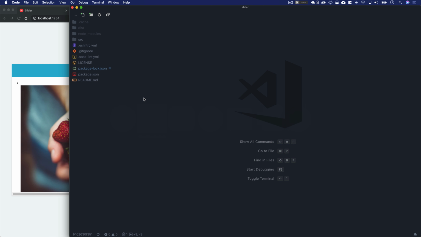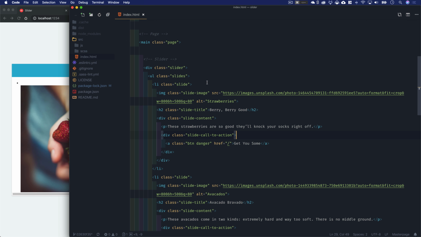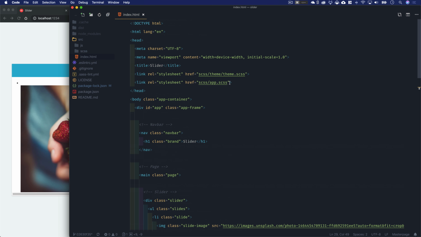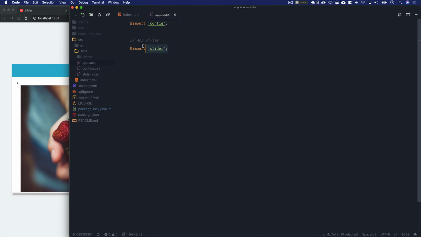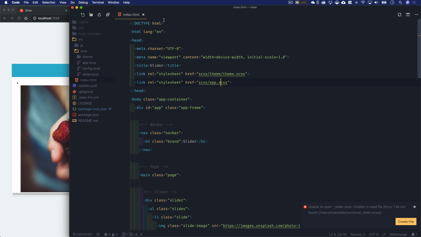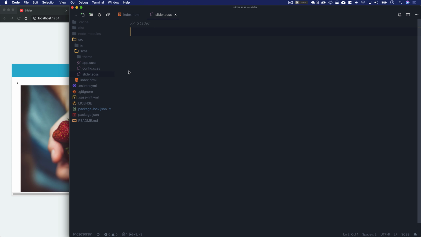But before we jump in and start adding all of that fun stuff, let's take a look in Visual Studio Code at the solution that we are working with. You will notice you have, of course, a source folder with index.html. This contains all of the HTML for our solution, which has an app.sass file that you can open. The only thing this does is import a slider style, which you'll see is just an empty Sass file. So we're going to start from scratch so you can see exactly how that's going to come together.